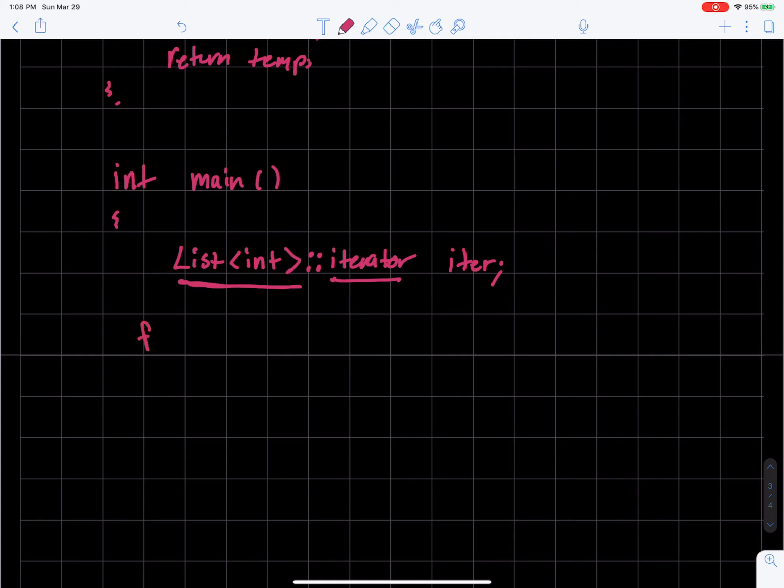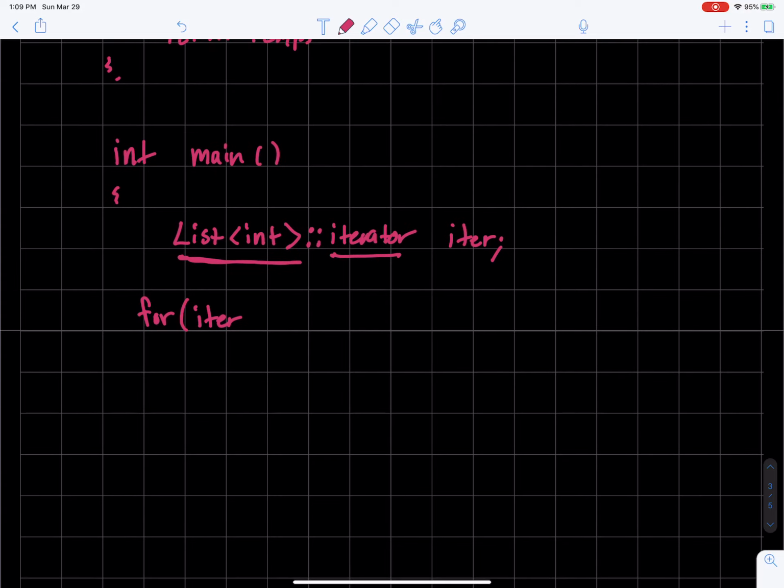So the first thing that we want to do is create a for loop. And then the first thing that we want to do is set our iterator equal to the beginning of our list. And we just wrote a function to do that. Well, it looks like I didn't create a list. Let me go ahead and create a list as well. List int.